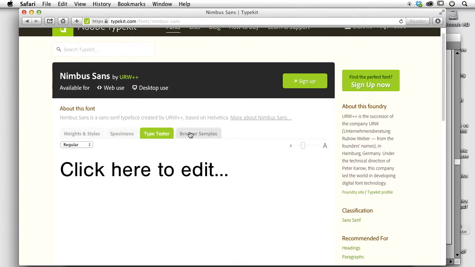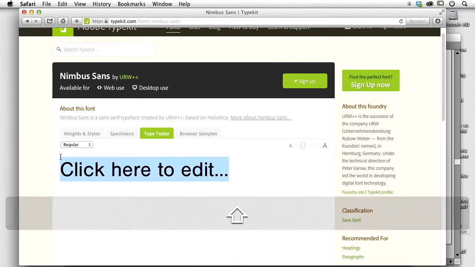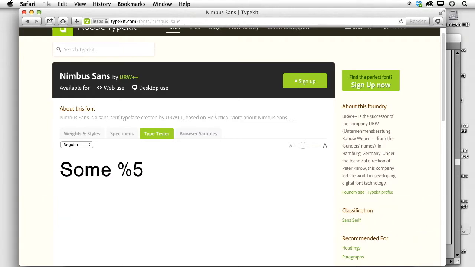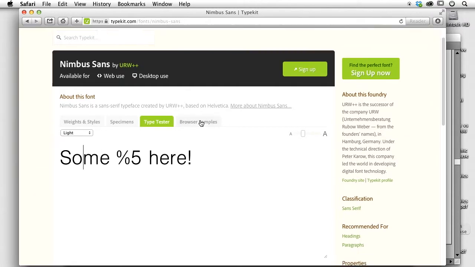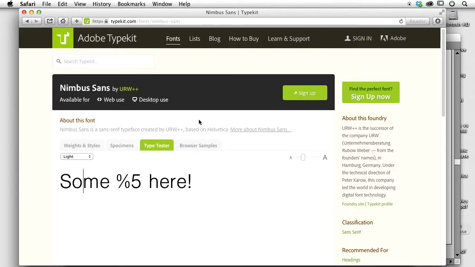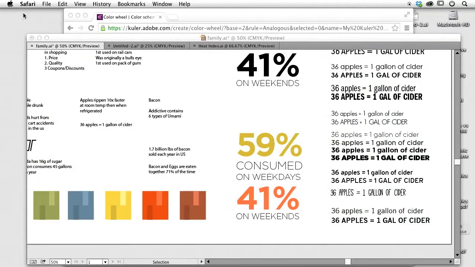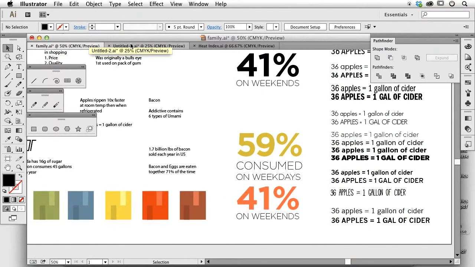I can see how it looks there, and I can actually type some text right here and see how this font is going to look before I go and download it. So there it is, and I can choose all the different fonts right here. There's bold, there's black, and there's light, and yeah, this isn't a bad font. But I can do this before I even bother to install it on my machine. Nice to have, but keep in mind the limitations of having that font on your machine and actually using it in your Adobe applications.